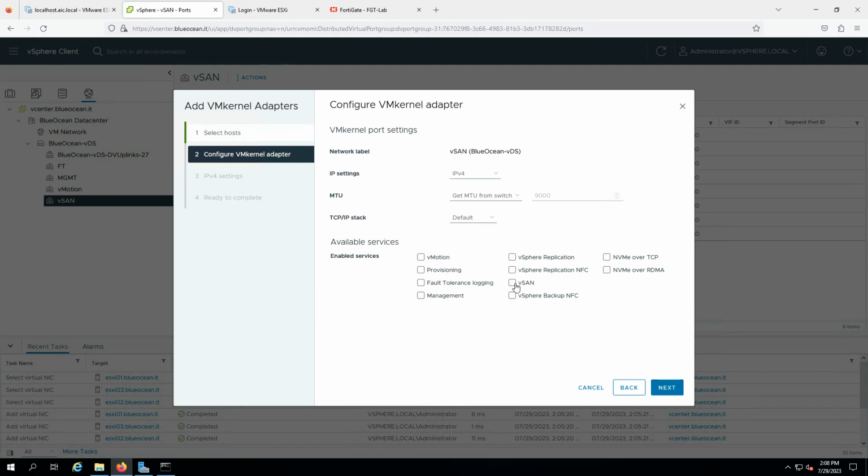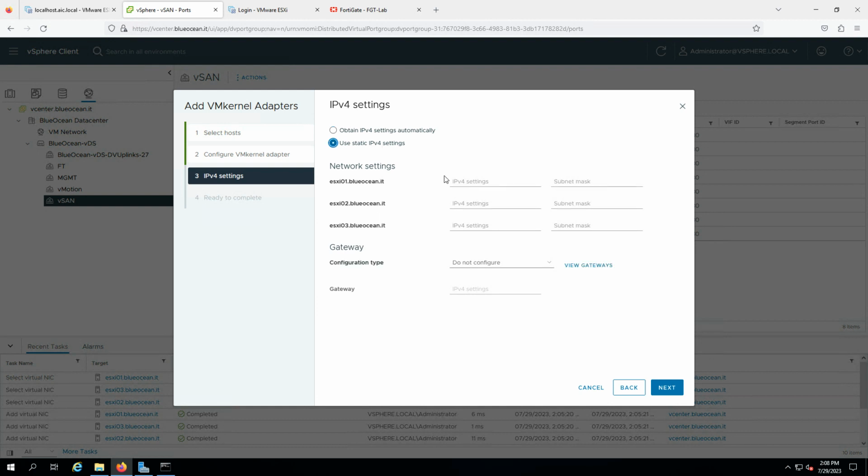So it will provide vSAN services. So I give the subnet for the first. It will be 101. And for the gateway.